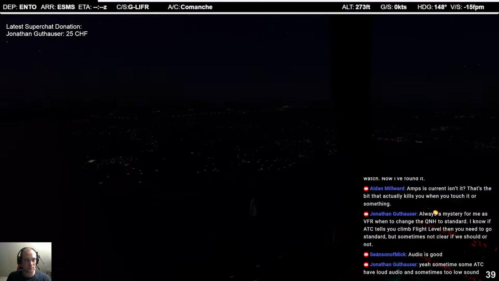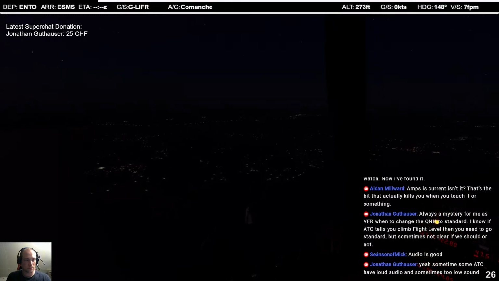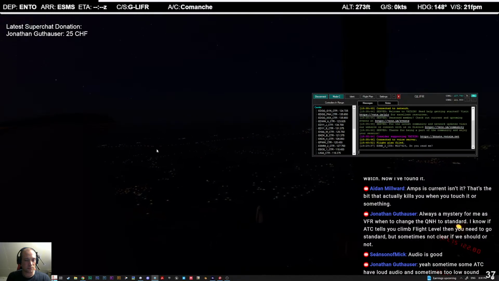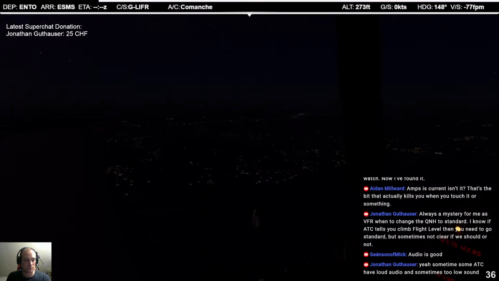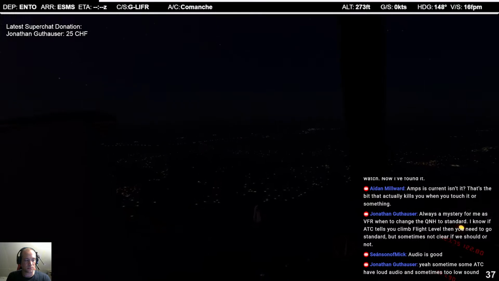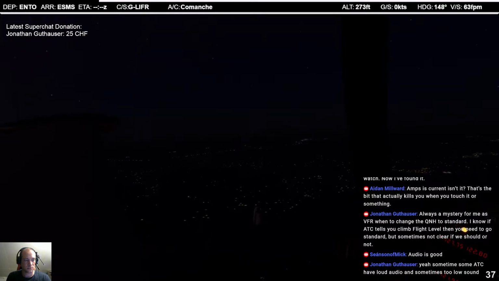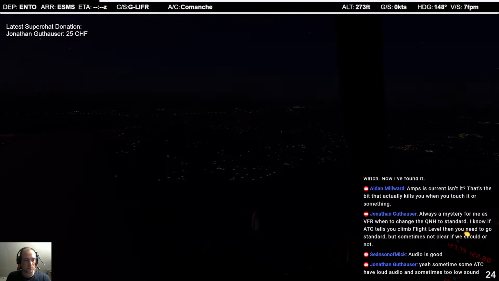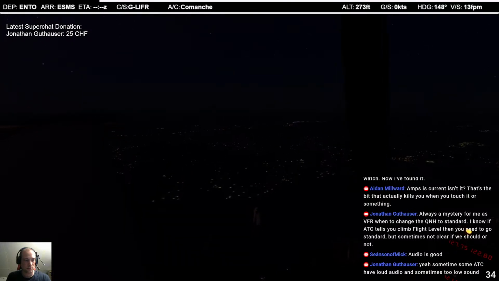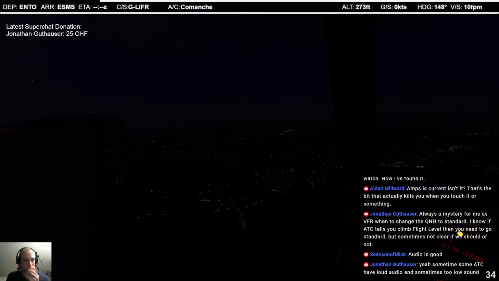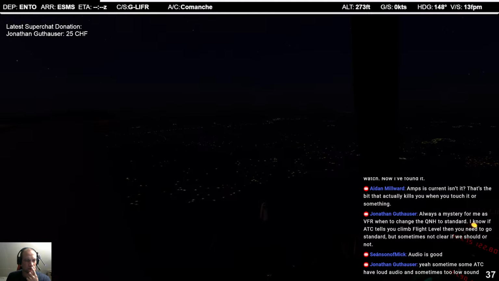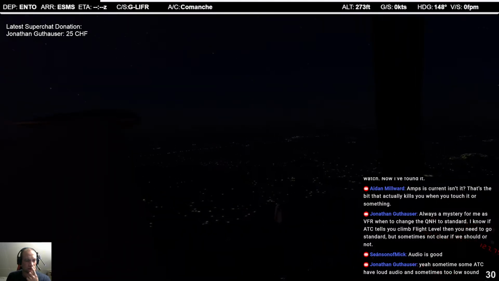Hello, with a 29 Mike, passing flight level 110. With a 29 Mike, Sweden identified, climb to flight level 330. Climb to flight level 330, with a 29 Mike. With a 7624, Sweden. With a 7624, go ahead. With a 7624, join TIDVO holding as published, maintain flight level 100.